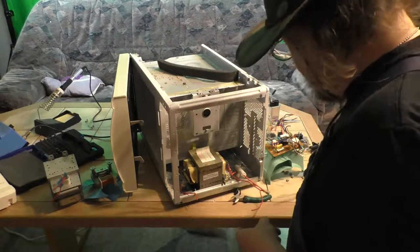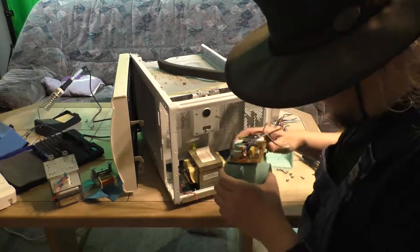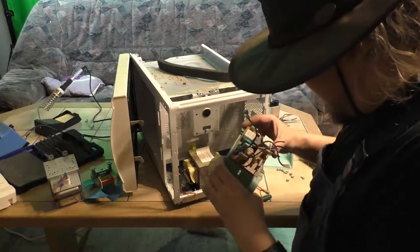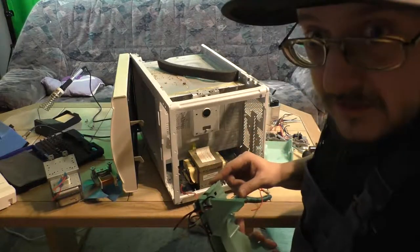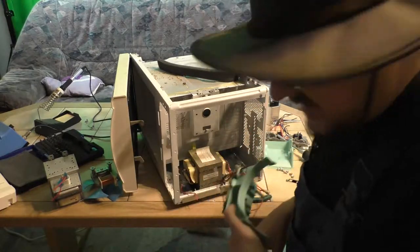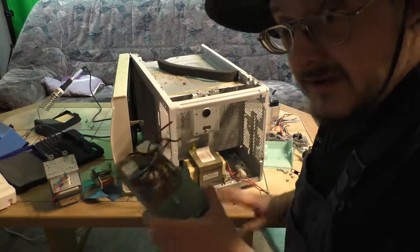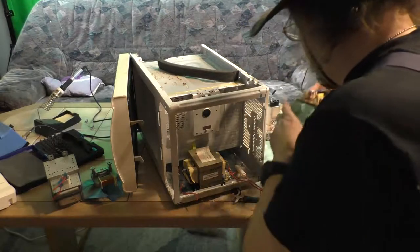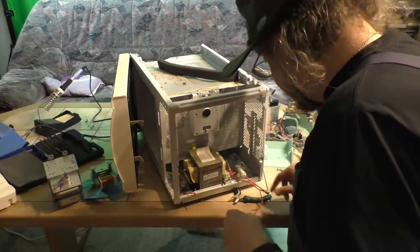I'm not sure about this. I have my doubts that the rest of the circuit would survive 6 amps. So, well. But I might be wrong. I might be wrong. But.